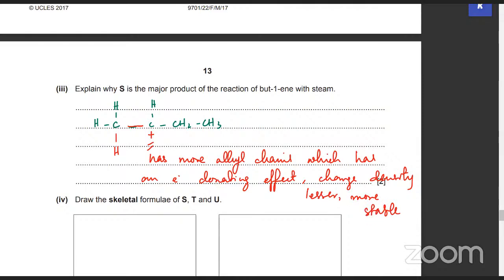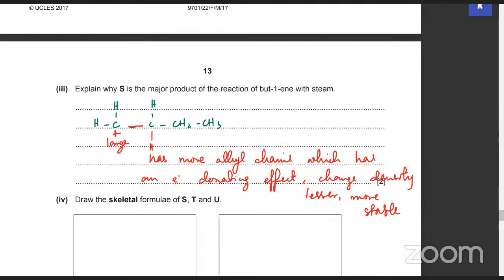The problem with the other one is that if the H had stolen electrons from the double bond and bonded with this carbon, the other H, then its positive charge would have been very large because it's not surrounded by large groups. So the positive charge would be relatively very large. And when it is relatively very large, it won't let the H take the electrons away, and will steal the electrons back from that H. So it would be very hard to form that carbocation in the first place, because it's going to steal the electrons back from it.